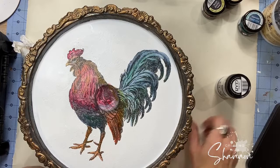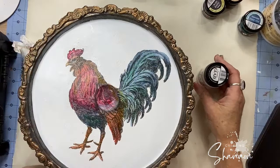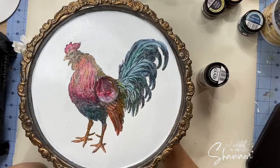Let's see. I don't know. I'm just going to do the pouring glaze on this one because I think this will be really pretty. I would like to do the pouring resin glass one, but I'm not going to. I'm going to show you the pouring glaze.